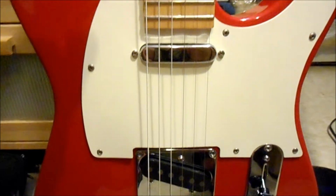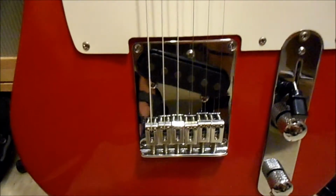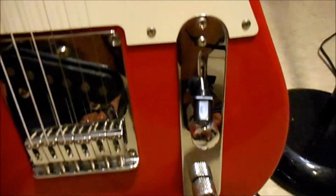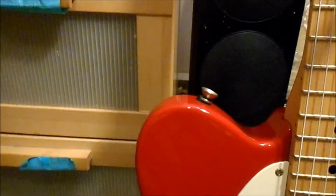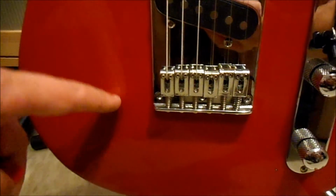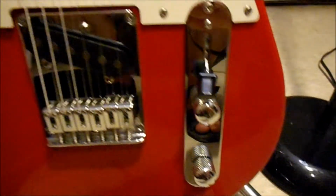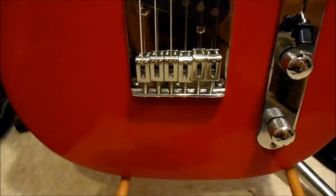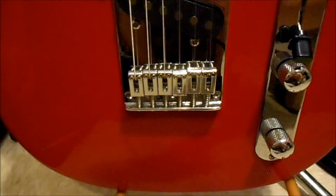That lipstick pickup. Finish looks nice. Don't see any dings or dents. Looks very clean. Those saddles look nice and even. They're the right width for this bridge.